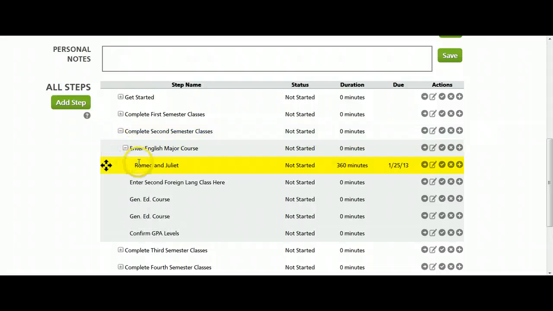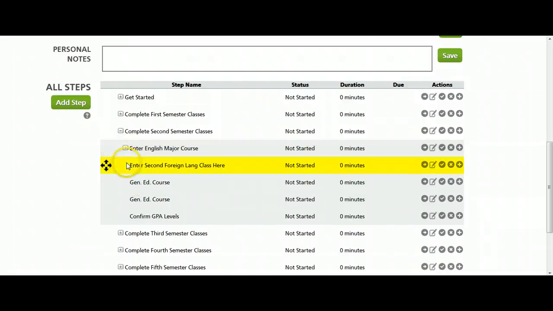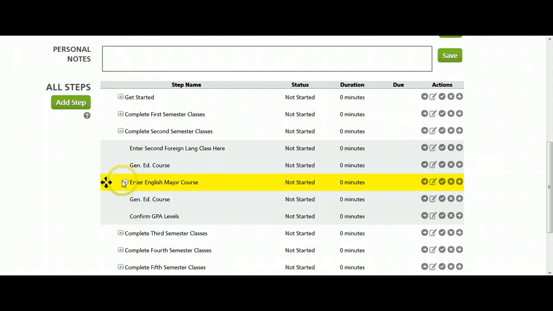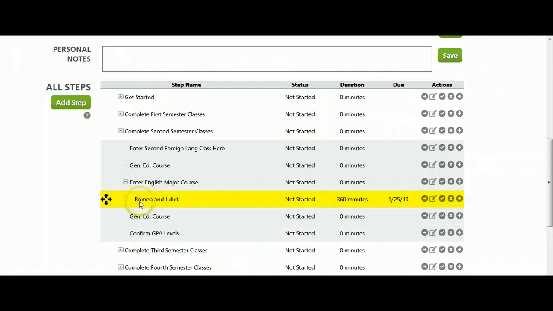And I can also rearrange these pieces. So for example, if I wanted to list for some reason my foreign language course first, I can update it and I can put that one first, or I can move it back down, and I can move these around in order. And also if I wanted to make them sub-steps or so on, so after I put this Romeo and Juliet, if I wanted to make an equal step for any reason, I could do that.